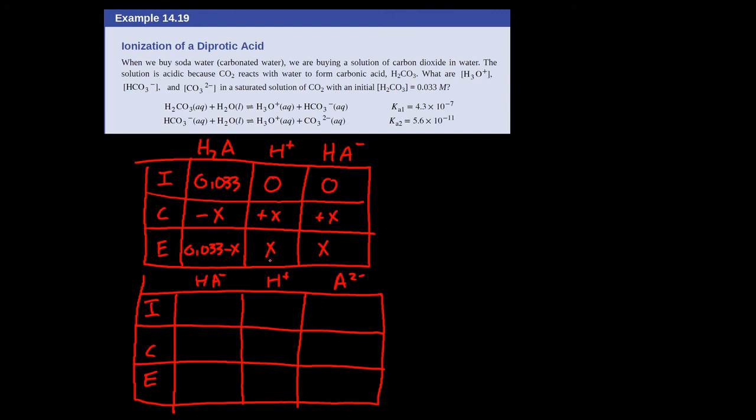It's just so tiny, so it doesn't feel right to make the x's small assumption. Now in reality, if you make the x's small assumption here, it's not going to have a big change on the end result. But I'm going to go ahead and not make the x's small assumption, because I know I can plug it into my calculator here fairly quickly and solve for an answer that does not include an assumption.